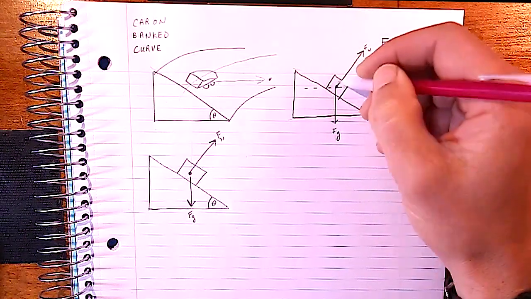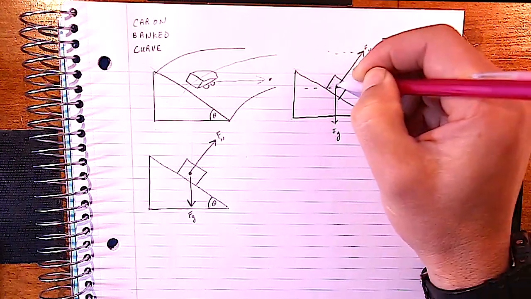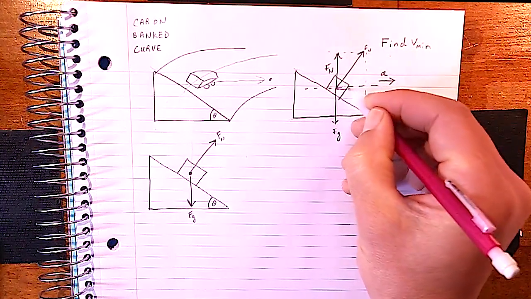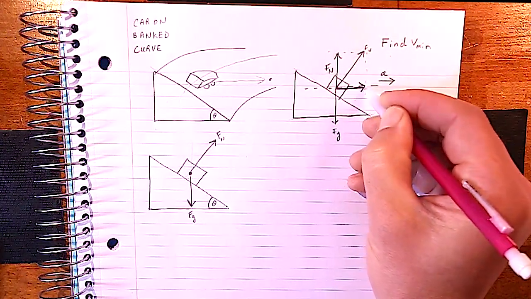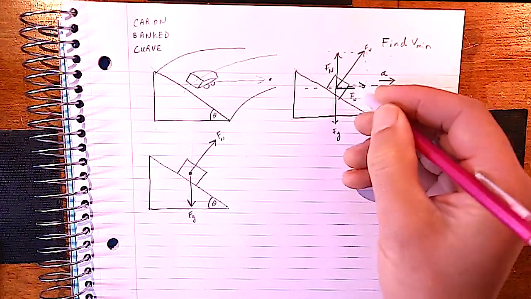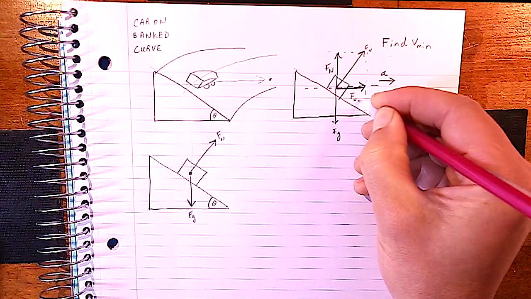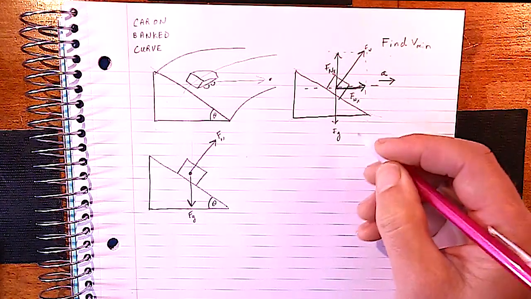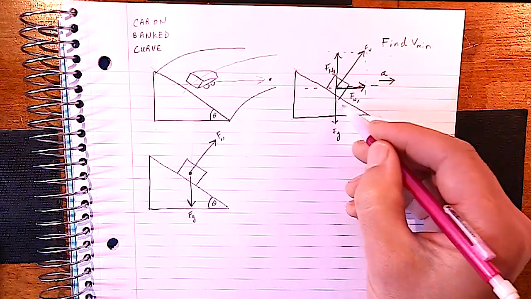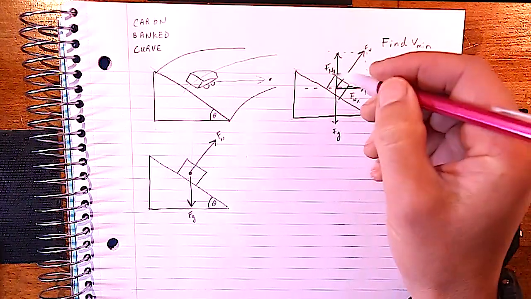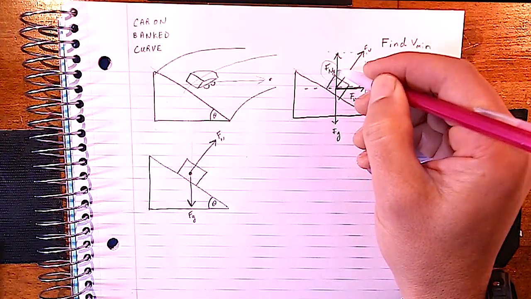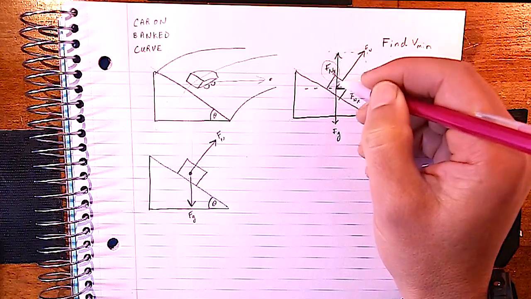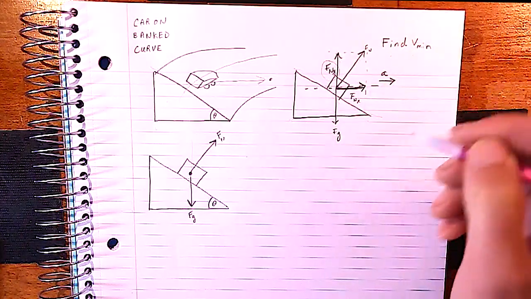However, the force normal is up, and the force normal is also to the right. So the component of the force normal that's acting to the right, we're going to call that Fnx, and we're going to call this upward component Fny. So we can see that this force is going to be our centripetal force, and this force is going to be equal to the force of gravity in the opposite direction, and these 2 are going to cancel, which is why it doesn't accelerate up into the air or crash through the ground.